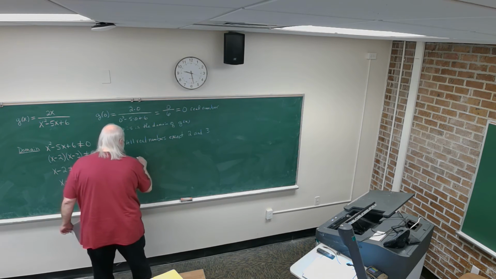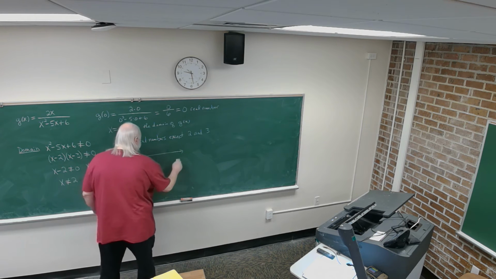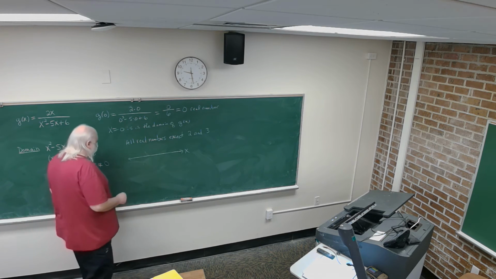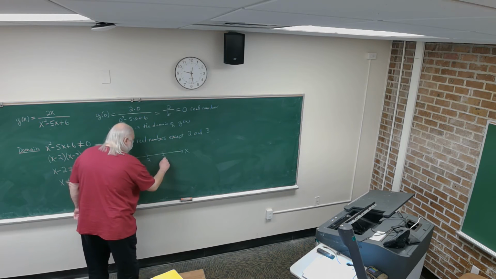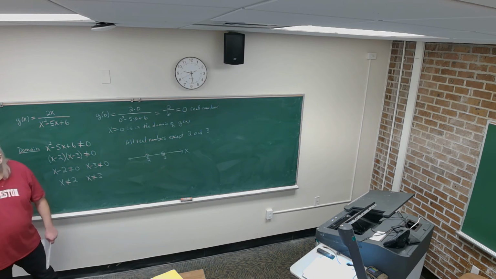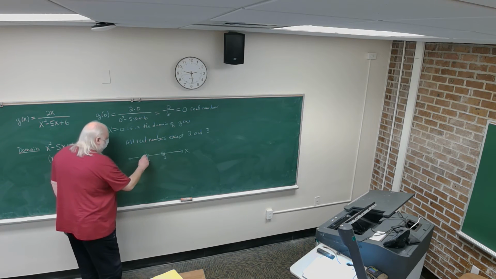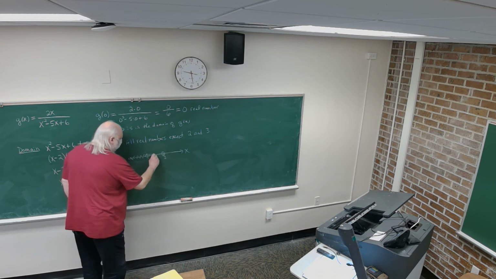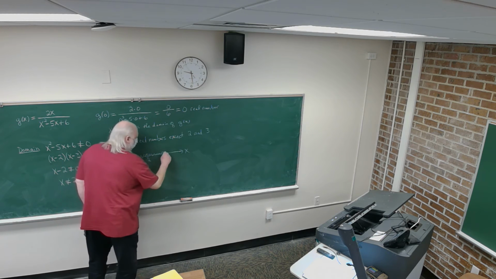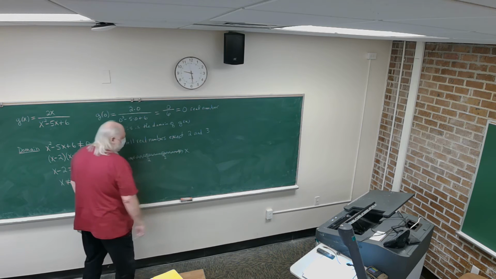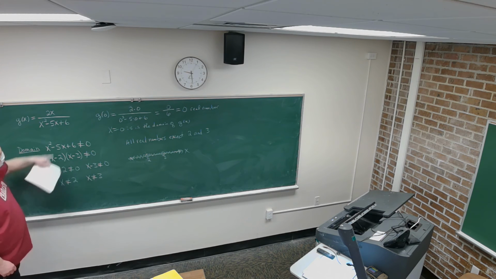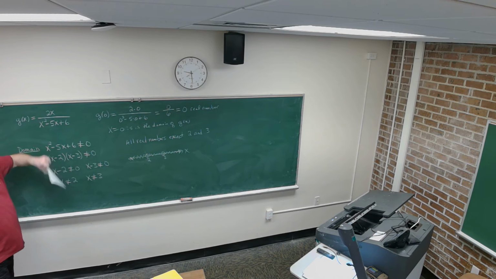So let's graph the domain. Remember, the domain applies to the variable x, the input variable. So here is 2. Here is 3 on the real number line. Open circles on 2 and 3 because they're not in the domain. Every other number is in the domain. So we shade all the real numbers to the left of 2, all the real numbers between 2 and 3, and all the real numbers to the right of 3. That's the graph of the domain. That's the graph of all of the numbers you can put in for x, and the value of the function is a real number.